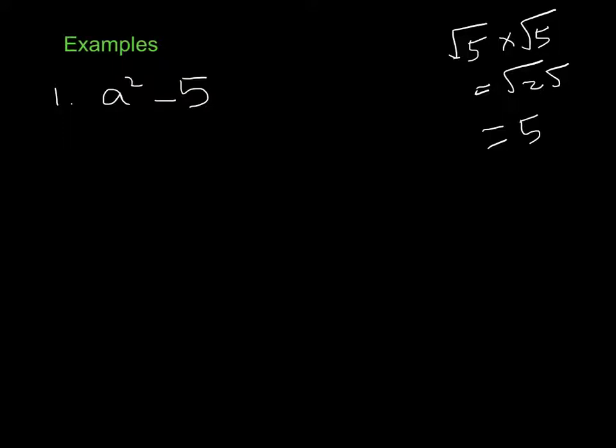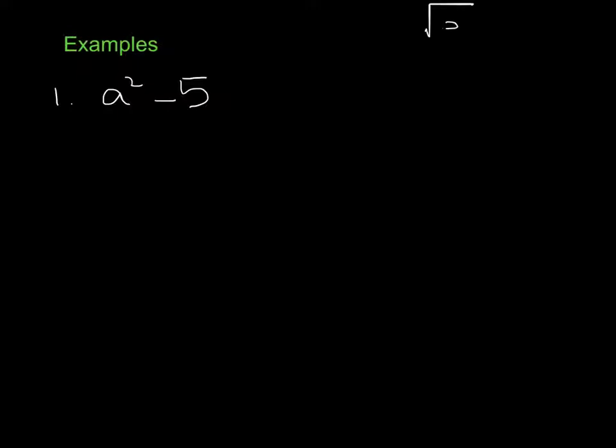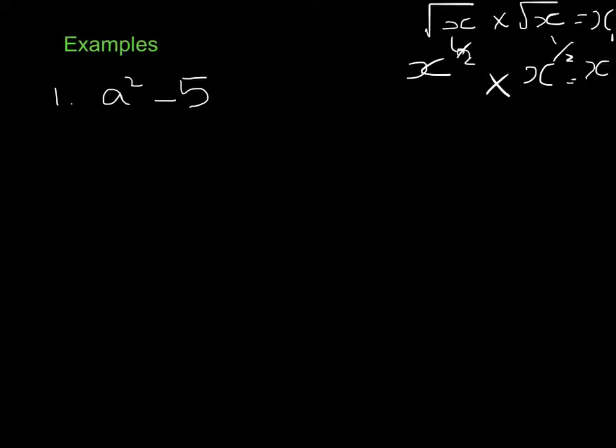We can write that a bit nicer. We could write that using x. So if I had the square root of any number times the square root of any number, it's going to give me just x on its own. Because remember that whenever I have a square root, that's the same as x to the power of 1/2 times x to the power of 1/2, which is just x to the power of 1. Yeah?